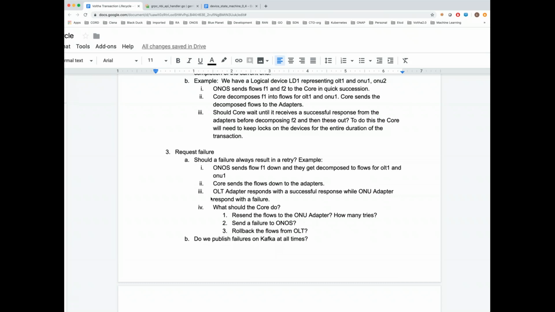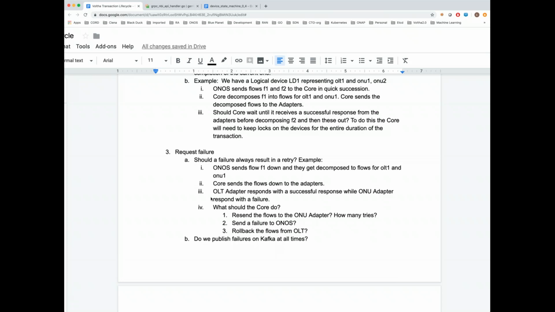I agree that when something breaks, and we get the asynchronous message back up from the adapter that a flow was not pushed or was not successful, I do think we need to log whatever, make that surface the reasons for that as best we can. But ONOS won't know about that. All ONOS knows is I asked for X, I don't have X.